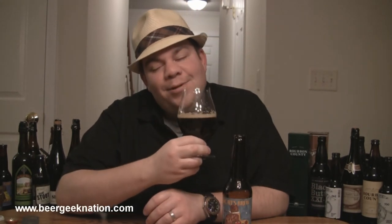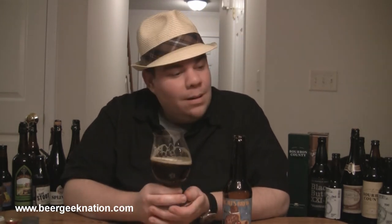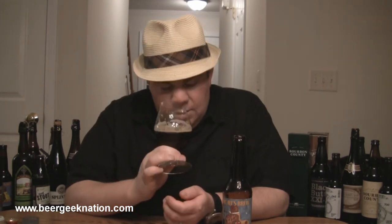The aroma on the PB&J — and I'm laughing because I know how it smells. Oh my god, it's so weird, it's almost too much — it really is. It smells like peanut butter and it smells like a sour raspberry jelly. I'm not kidding you, it really does. There's some breadiness in there, some sour rye characters to it.